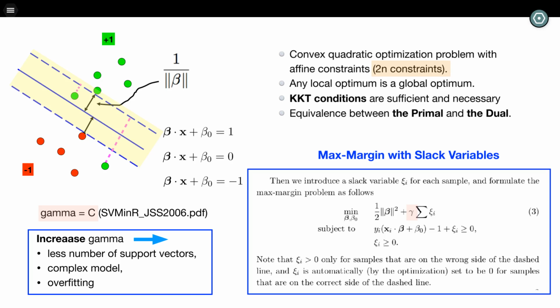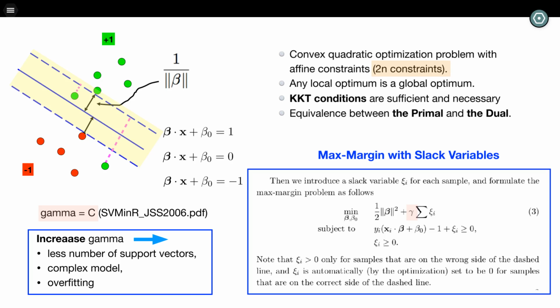Oh, one minute. Okay. So let's talk about that tuning parameter gamma. It's very confusing, because the quiz is really about gamma. Gamma here, the tuning parameter, is the price we want SVM to pay for having a data point on the wrong side of the line. It's almost proportional to the C symbol in the SVM in R, which is a software, and in the paper I attached on Piazza.